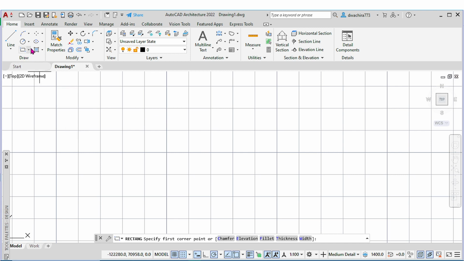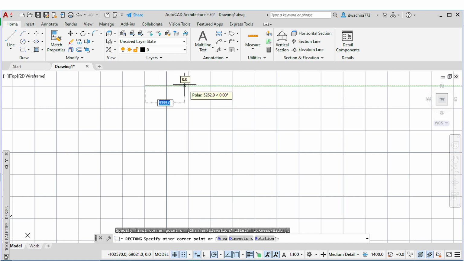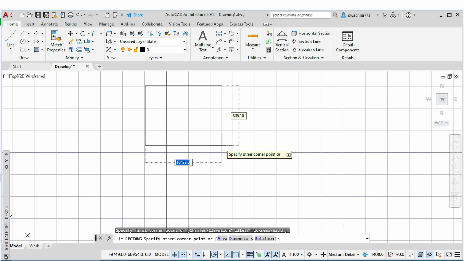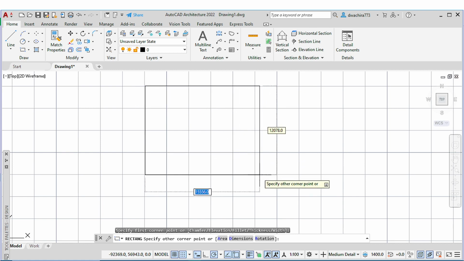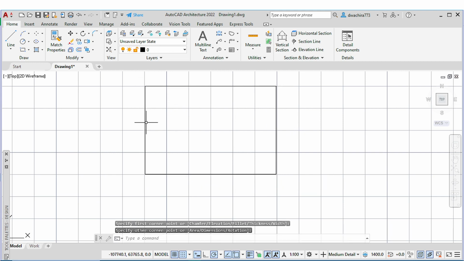You can use that particular option, or else you can just type this name in the command line before activating it, and you are going to be taken to this particular drawing mode, or the input mode. Now in this case I can click to start placing the rectangle, and with the rectangle you need to define the first point, and then you define the corner point. So the next corner point, I probably want the rectangle to proceed up to that point. I can now click to add it like that. So it's like you are defining the diagonal, and with that we are going to have the rectangle placed.